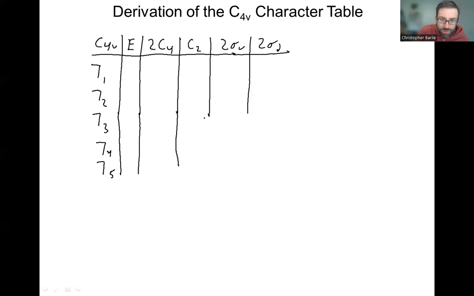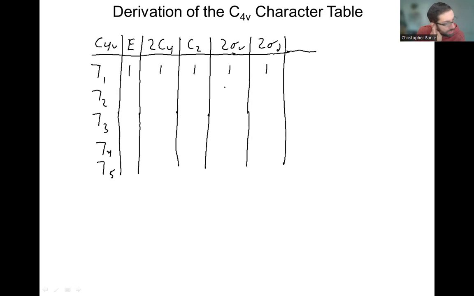All right. So at this stage, we are ready to start deriving. And I'll put another column here in case we want to use any functions. There's some places to start out here. The best place to start out is to put ones across the board. Every single character table has a totally symmetric representation, which is ones across the board. Okay, and so we can fill that in.